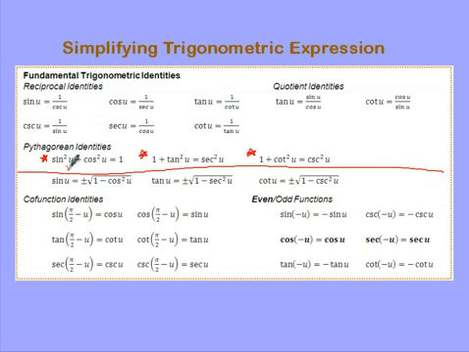For example, solving this for sine squared u, you would subtract cosine squared u to the other side, so sine squared u is equal to 1 minus cosine squared u. Alright, so what we're going to do is take a look at 6 different problems, and we're going to stick to just the identities above this red line.